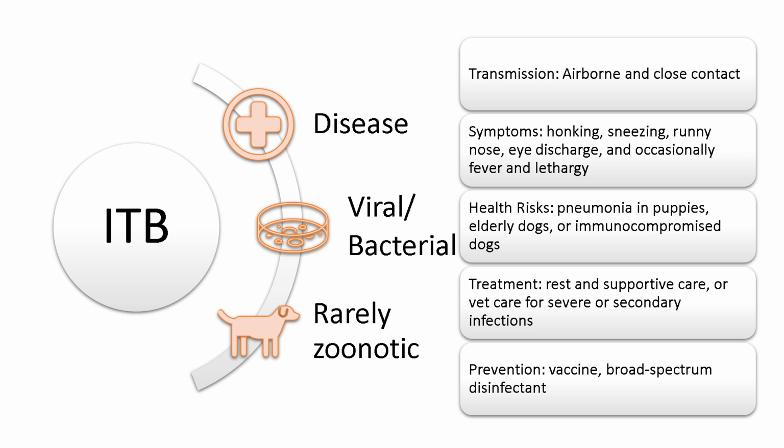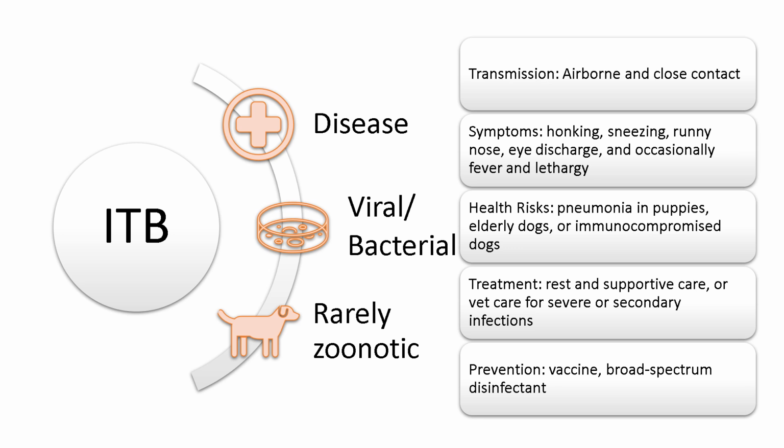Mild cases often resolve on their own with rest and supportive care, though vets may prescribe cough suppressants or antibiotics for secondary infections. In a salon, infected dogs should be isolated to prevent spread, and all equipment and surfaces should be thoroughly disinfected. Vaccination is available for the Bordetella bacteria and some viruses associated with kennel cough. Good ventilation, hygiene practices, and minimizing close contact with unknown dogs can help reduce the risk in multi-dog environments.